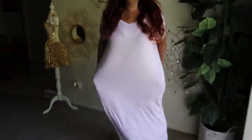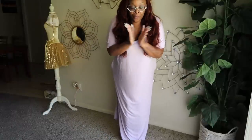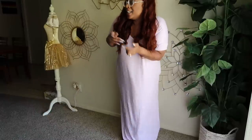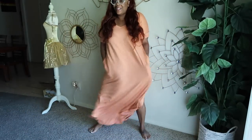Y'all know what the Danielle dress is like. I wear these things every day. Don't play with Big Plat. Last year, I shared a post recently, she first sent me the khaki dress. I said, I absolutely love this dress. I wanted it in every color. This year I have this dress in 17 freaking colors. 18, 19 now. This one is butter orange. I think I have, nah, I got like three other shades of orange.